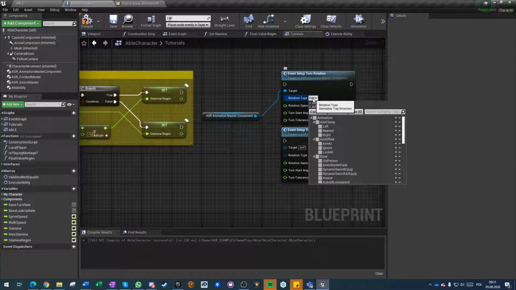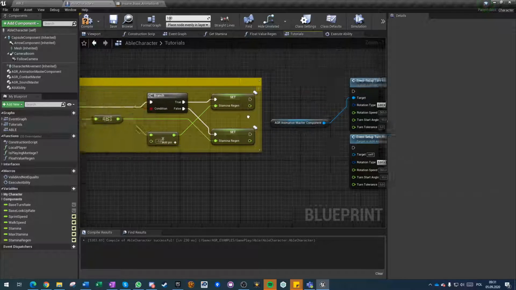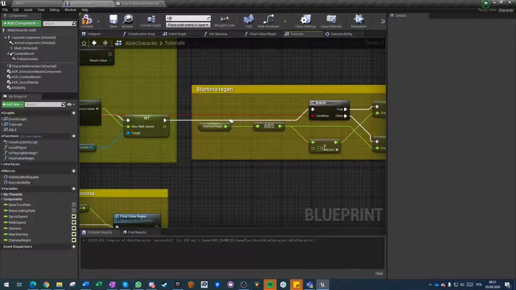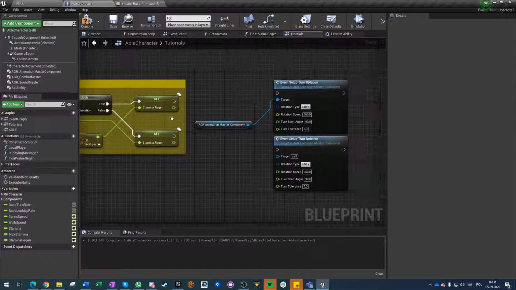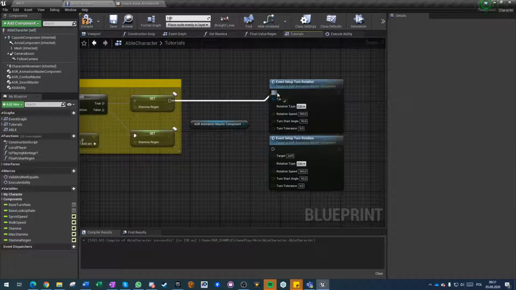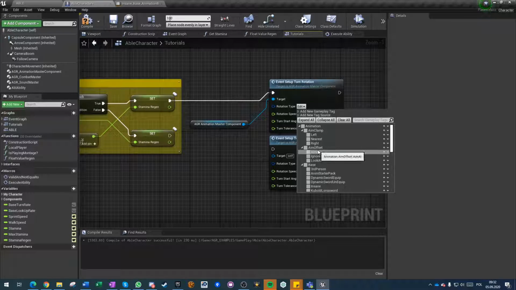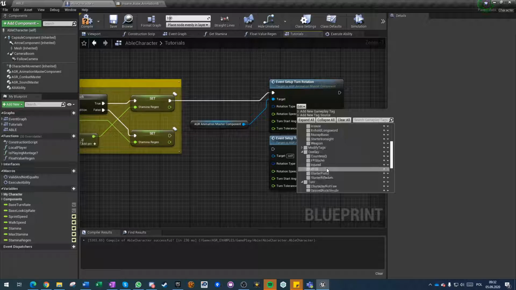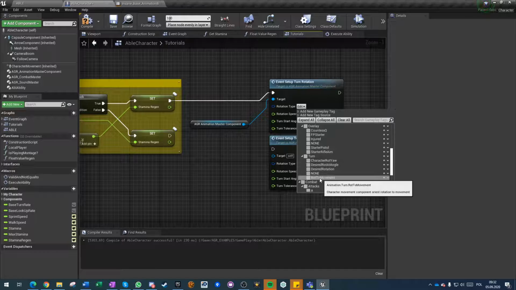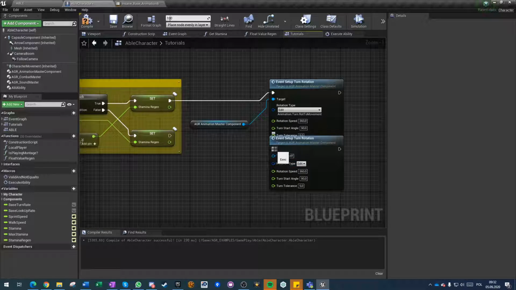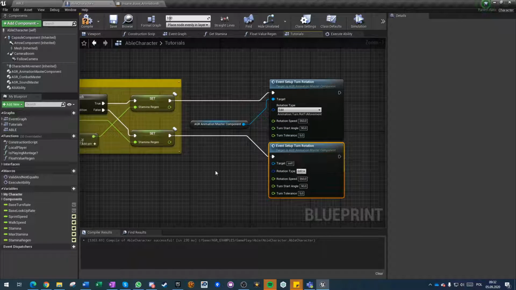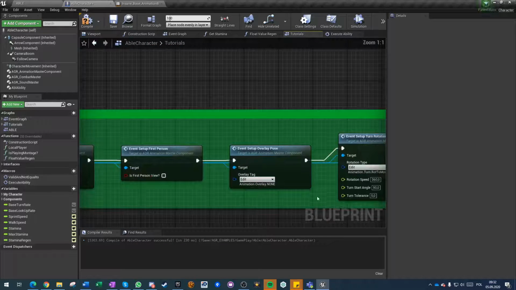It's actually irrelevant for this example, but if we are sprinting, then we'll change our turn rotation type to rotation to movement, and if we are not, we'll go back to whatever we have here.